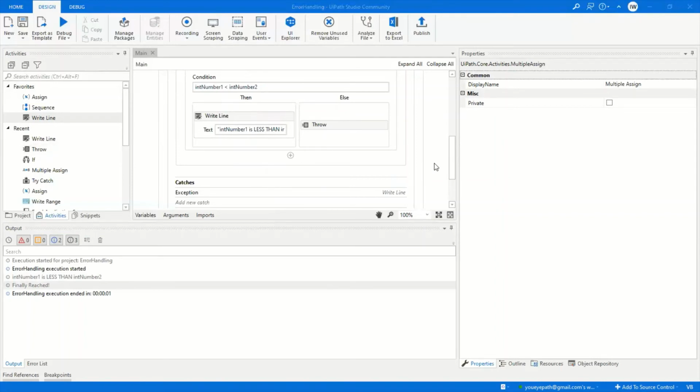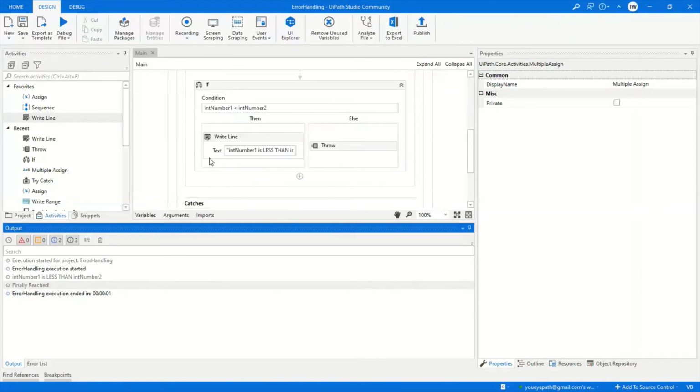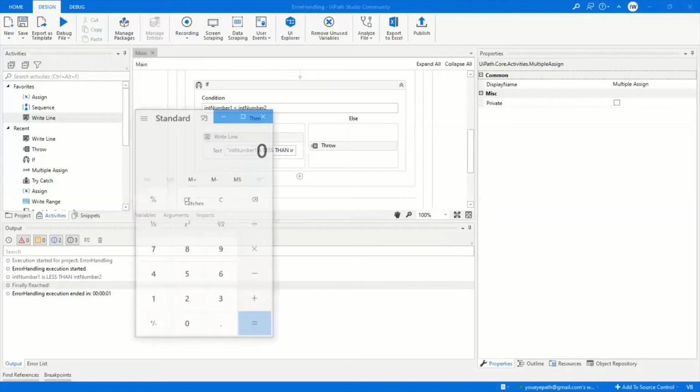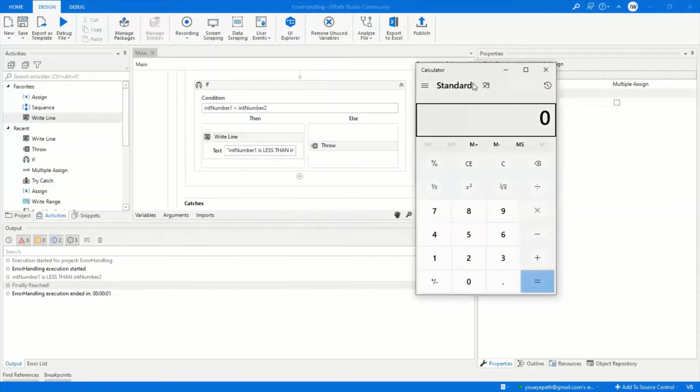So the next thing that I want to demonstrate is the ability for us to have multiple exception types down here. So notice it has the option here of saying add new catch. So how do we cause a new type of error to raise? What I want to do, this is kind of a bit of a forecast into our next lesson that we're going to talk about dealing with selectors, but to demonstrate this in a bit more of a practical use case here, I'm going to bring up calculator.